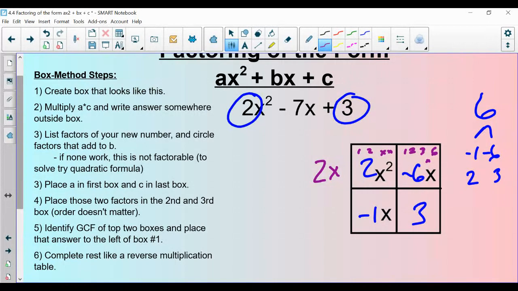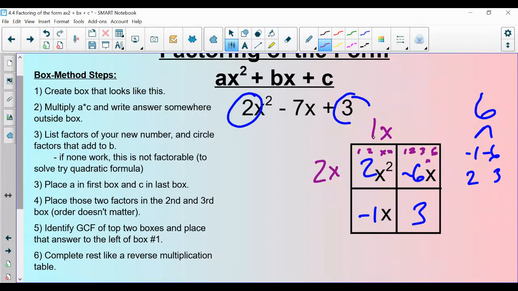Next step is to think of this like a multiplication table, except I have the middle of the multiplication table figured out, and I need to figure out what would go here and here and here. So what I'm asking myself is, 2x times something that goes here is going to be 2x squared. Hopefully you understand this, it needs an extra x, right? Because now x times x is x squared. And 2 times what is 2? Well, that would just be 1, right? 2x times 1x is 2x squared. That's a true statement, because 2 times 1 is 2, and x times x is x squared.